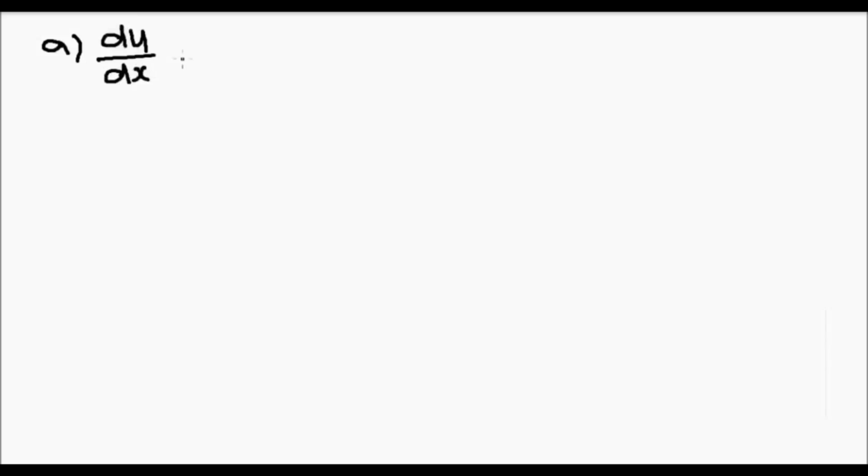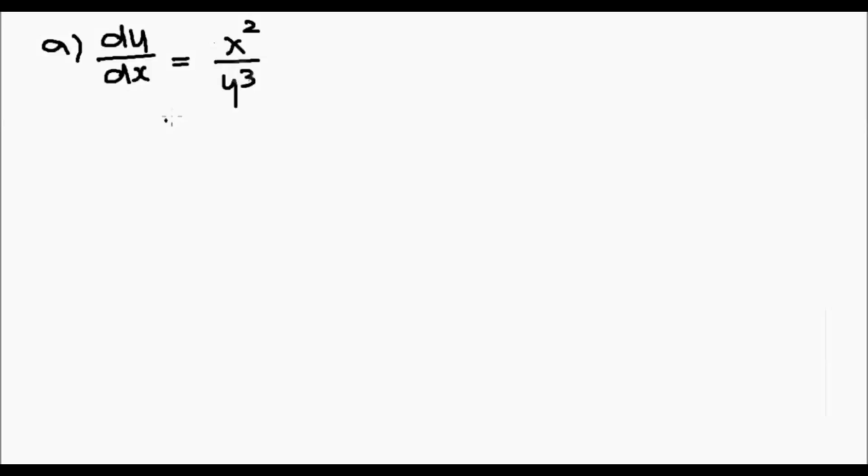We have dy over dx equals x squared over y cubed. You can now go ahead and try out this question first while pausing this video. After you have done so, you can come back and see the steps that are provided here. So we can go ahead and take a look at this.